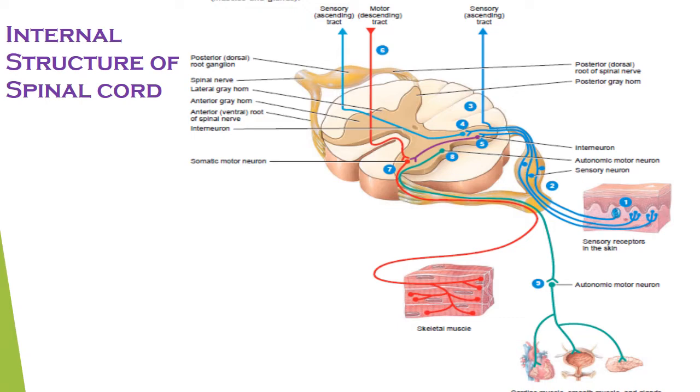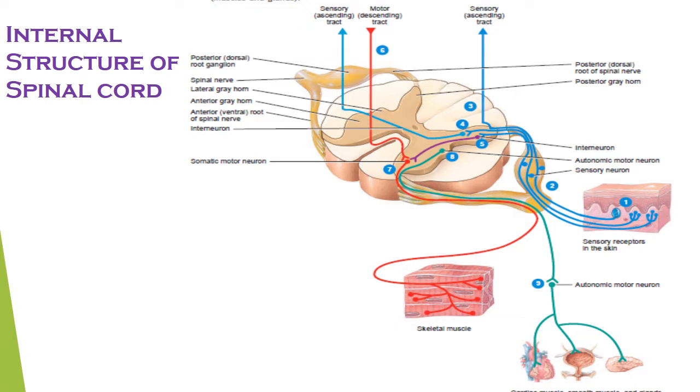What is happening in this arc? The stimulus is received by the receptor. It is transmitted through the sensory neuron and enters first into the dorsal ganglion. What is a ganglion? It is an aggregation of cytons. So whatever impulse is traveling through this sensory neuron will be amplified and slightly analyzed in the dorsal ganglion, and a clear impulse is passed into the spinal cord from the dorsal side. Dorsal side means from the back side.